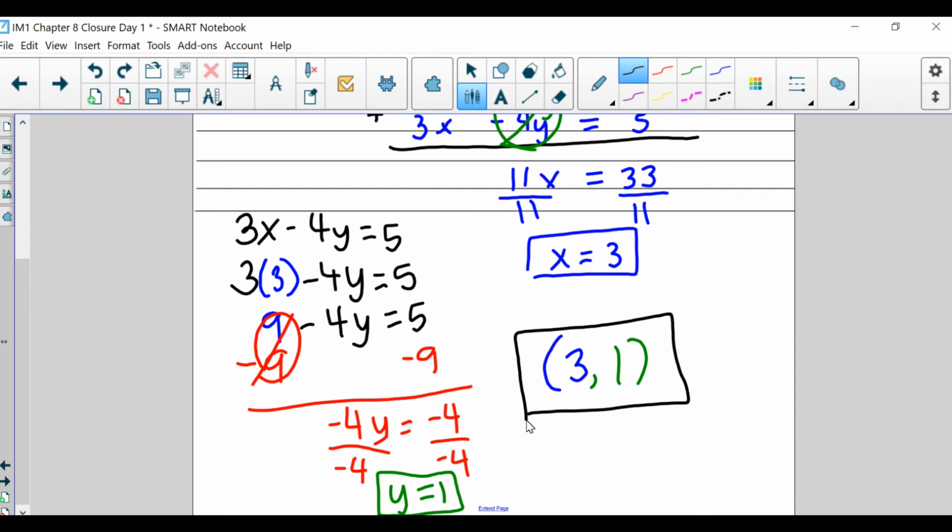So the other question had context, this one doesn't. Basically what it means is you've got a coordinate grid, you have two sets of lines, and where is their intersection point? Their intersection point is here, which you can label as 3, 1. That's basically what it means. It's solving where's the intersection point.